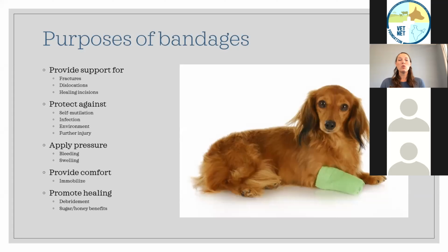There are some situations where we would use a bandage to apply pressure. If the animal has a gushing, bleeding wound, and in an emergency situation we want to stop that bleeding, you can apply a quick bandage until you're able to get the pet to a different location, or get it sedated so you can tie off the vessel that's bleeding, something like that.